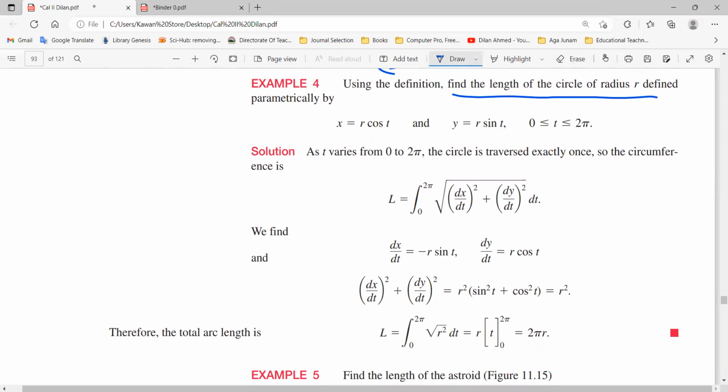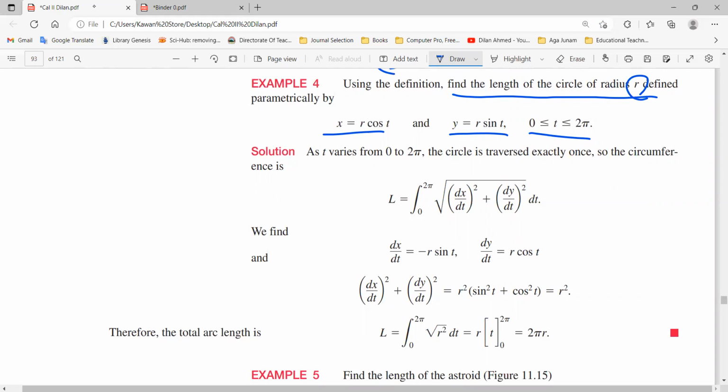Okay, the radius is r. Generally speaking, maybe in the exam I said the radius is 4. Understood? It's easy. So we have x equal to what? As you know, r cosine t, and y equal to r sine t. Because I want to find this whole circle, t is from 0 to 2 pi. Even if they didn't mention it, you can find it. For example, if I say semicircle, from 0 to pi is easy.